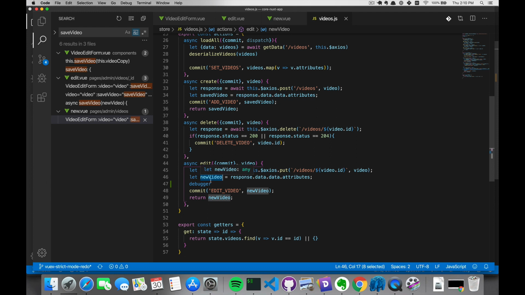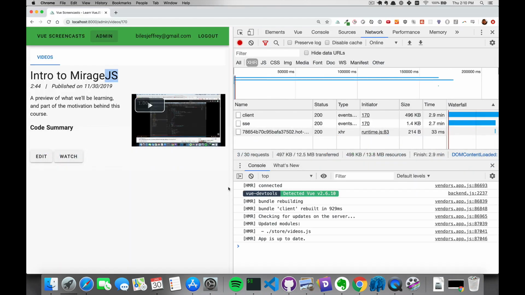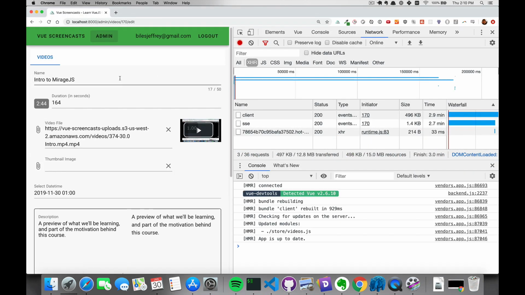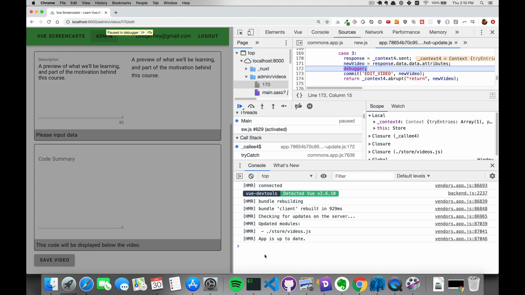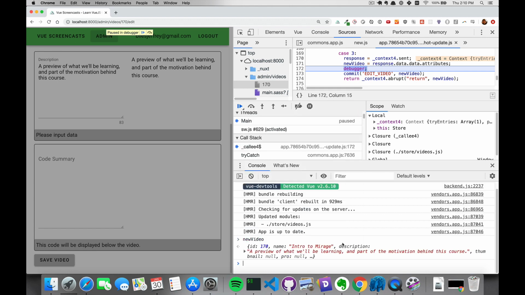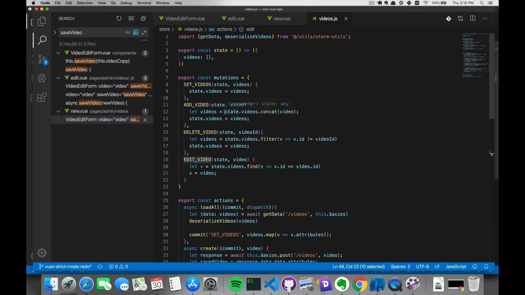And if it is correct, then that means that our edit video mutation is what's in error. So this time we'll be removing the JS and hitting save. And here in our new video, all right, the JS has been removed, so it's something in the edit video mutation.